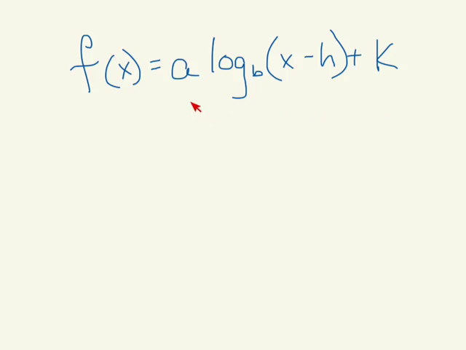This is our basic form of a logarithmic function. Now, you've seen these kinds of setups before. There's an x minus an h, and this is going to do a horizontal shift. There's a k, and that's going to do a vertical shift. Our a is going to stretch things out, and it possibly could flip things over if it were negative. And b is just the index, the base on the logarithm that we're working with. Let's take a look at some of these things and see how they're going to affect our logarithm.